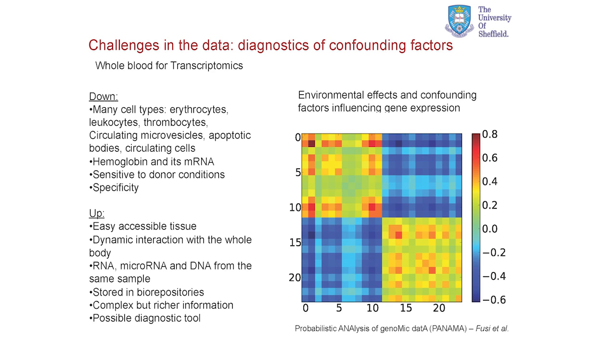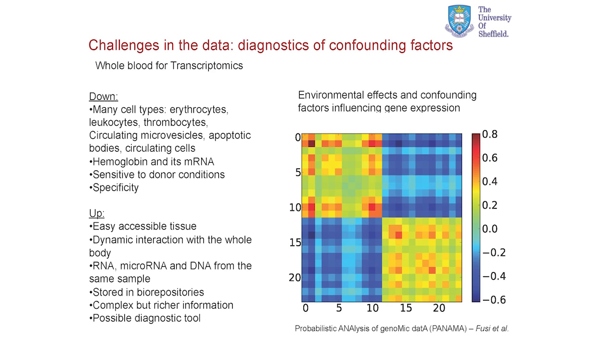And from the biology point of view, there are a lot of circulating microvesicles, apoptotic bodies, and circulating cells that don't belong to the actual thing that you are looking at. Blood is also very affected by what we call environmental confounding factors. For example, if I go out of the door and I get scared, my blood profile changes quickly because I have a reaction. If I've been told to go to the hospital to get my blood taken without having breakfast, and I'm hungry and I eat a bun, then my blood profile changes.